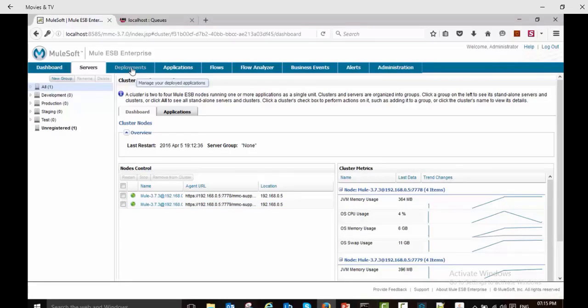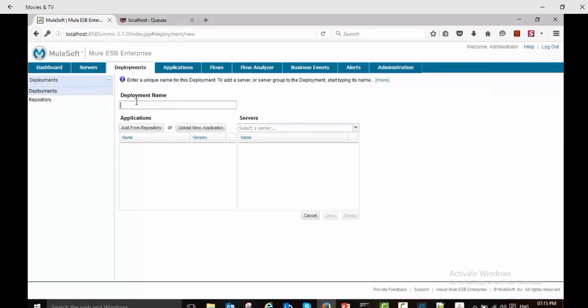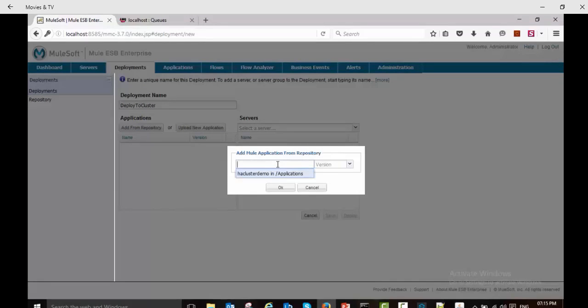Go to deployment tab. Click new. Give deployment name. Deploy to cluster. Already we have deployed our application into MMC repository. So click this add from repository.